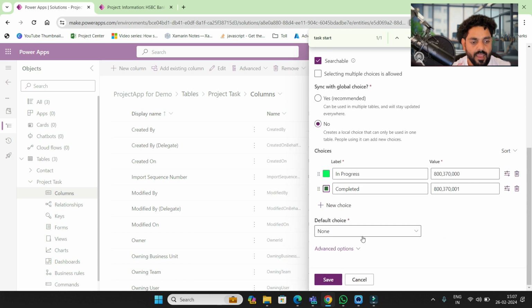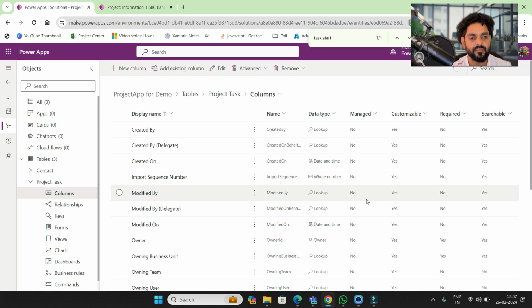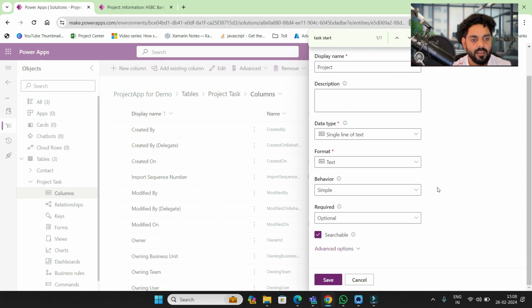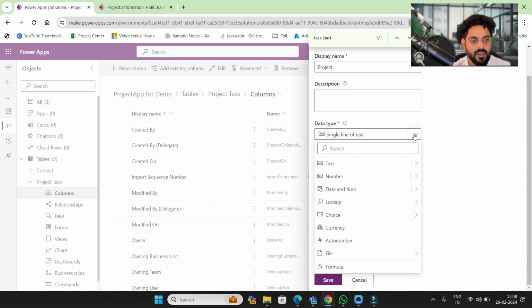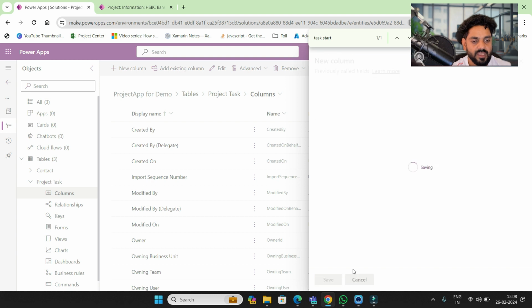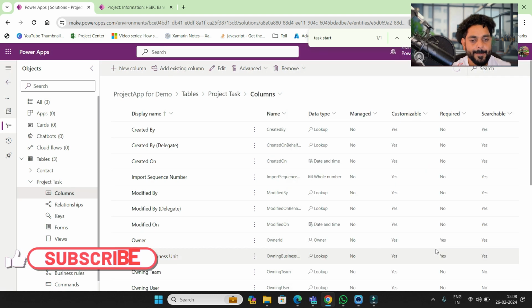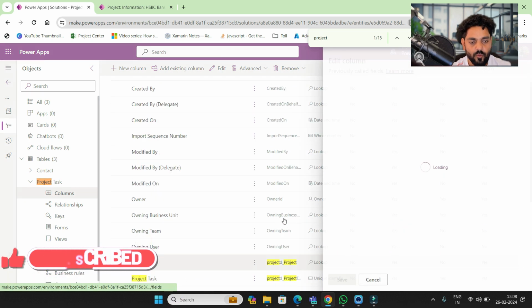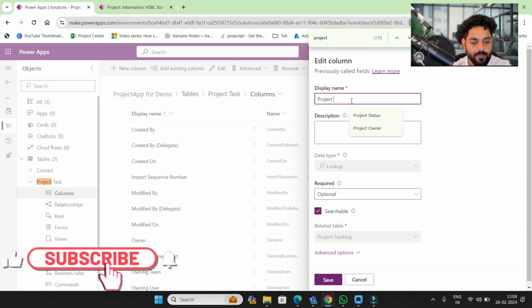Okay, then this will be default as in progress. Click on save. Now we will create a relationship. So that is project, and this will be a relationship with lookup and project tracking. Okay, click on save, or we can just go over here and same name we can provide, project tracking.